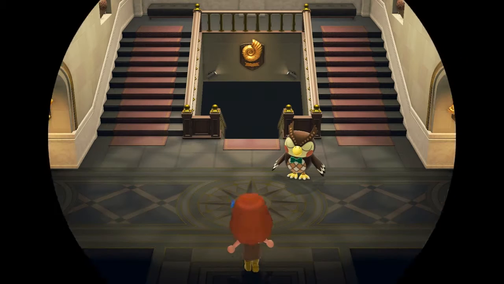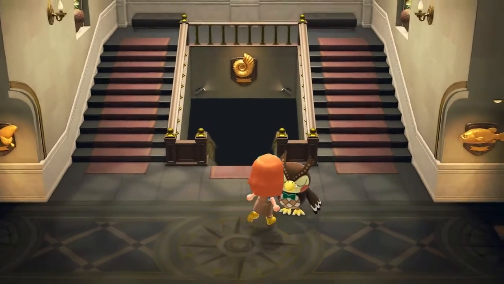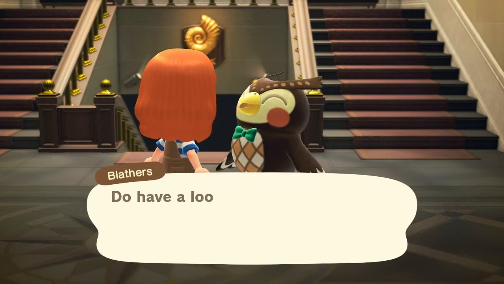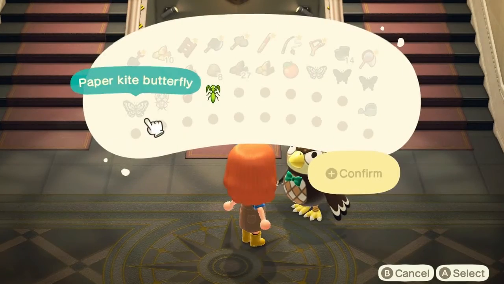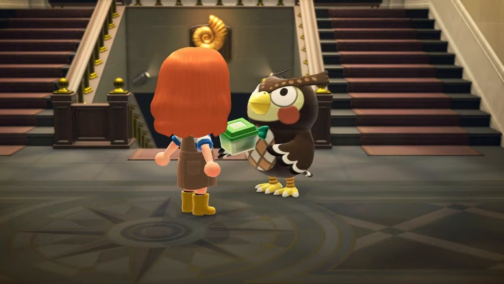So again, this is really the highlight of the video today, is the museum. We're taking a museum trip, even though we can't really go out much. But this is my island, and I will do what I want. Stay at home or not. Hi, Blathers. Ooh, have a look around, but I have to make a donation. I need to give you something. You'll love it. Oh, I'm sure you'll love this mantis. It's beautiful.